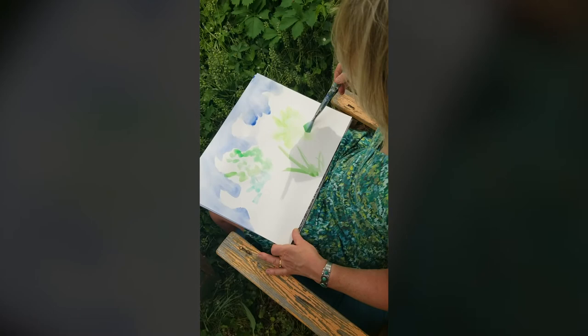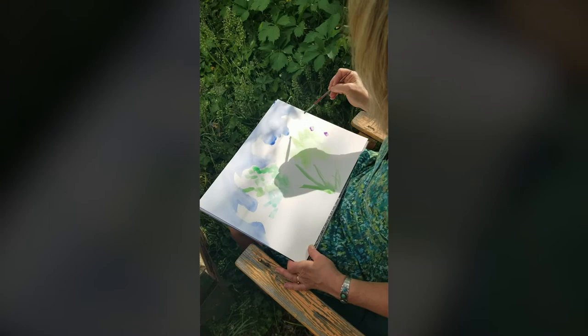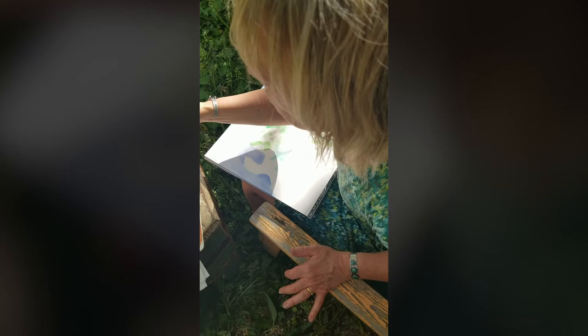I'm even seeing — I really want to get some of these purple vinca flowers. So I'm just starting to add those. You can see I'm starting to make a map of the landscape I have in front of me, and then you just build and add. I'm going to finish this later on and show you the finished result on this post.